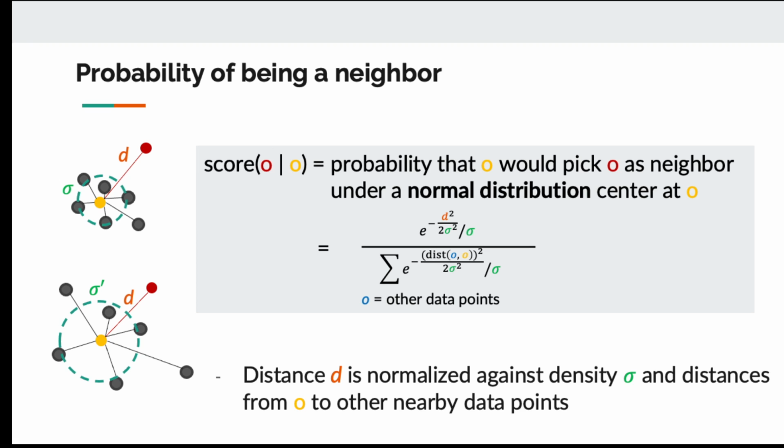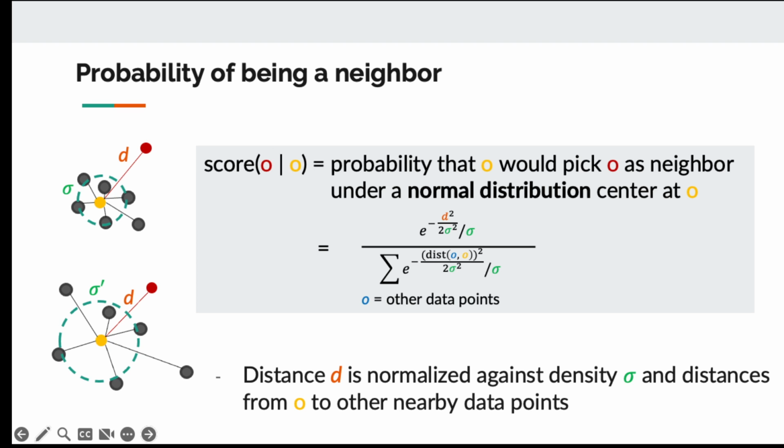And when we visualize the data on the screen, if they are neighbors, they're going to be placed near each other on the screen. So in this case, this is from the normal distribution, but if you don't remember that, it's okay. What we want to focus on is the distance d here. This is the distance d in red between the cells that we are interested in. We normalize this distance by the sigma in green, and the sigma in green is the density of the data point around that area. So we normalize the distance by the sigma.